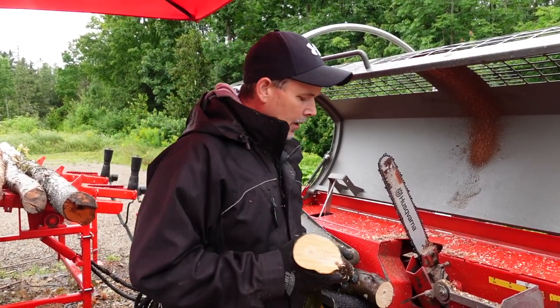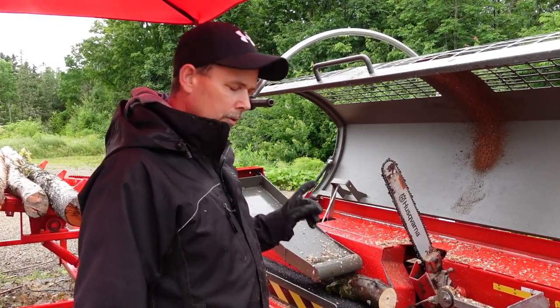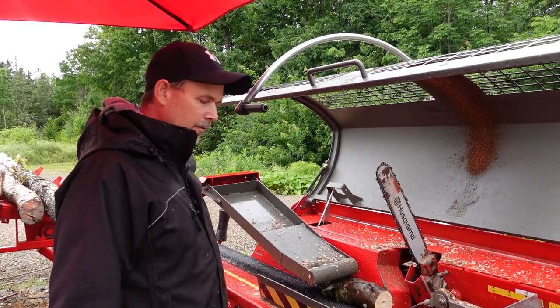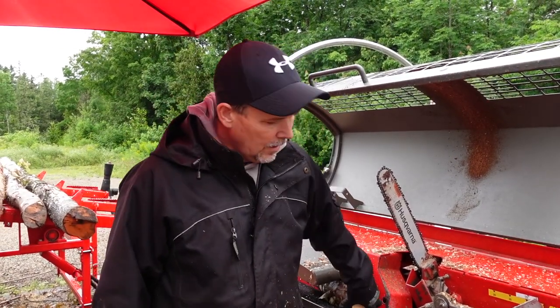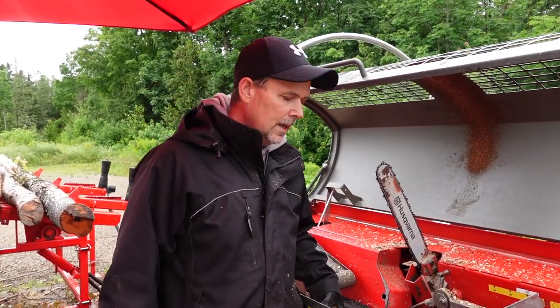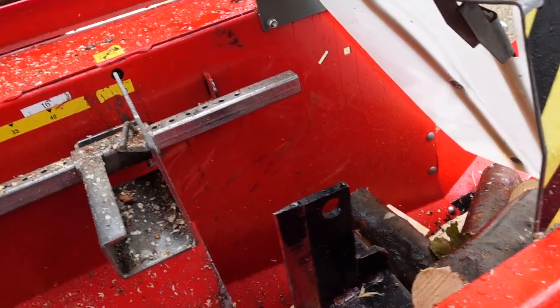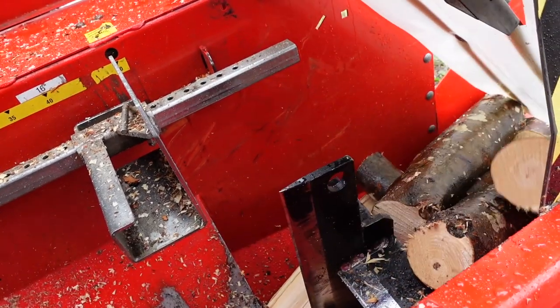So what I do, you saw how fast I ran that pole through the processor. I didn't put it through the splitter. I just kept advancing that conveyor, and I cut it very quickly. And now, I'm just gonna take a minute, and I'm just gonna clear my chute. Just takes a minute to do it.